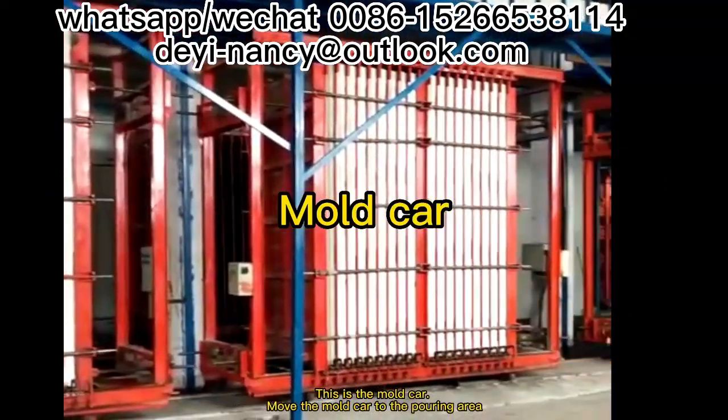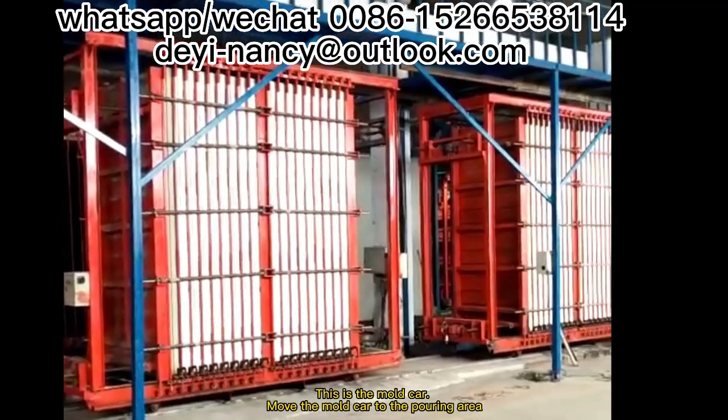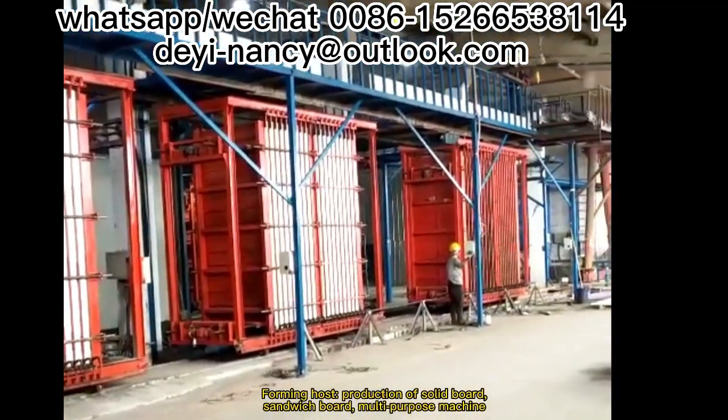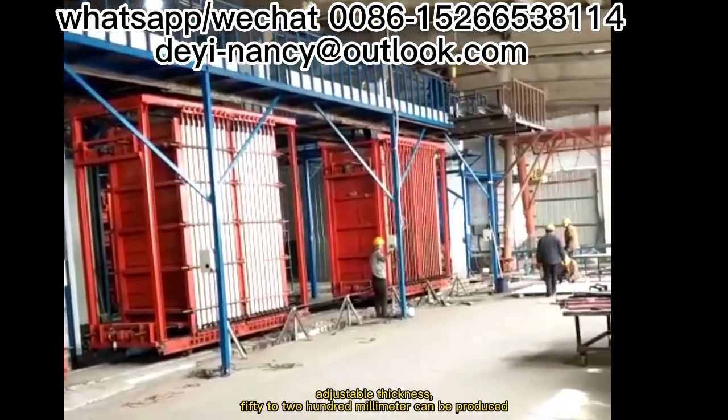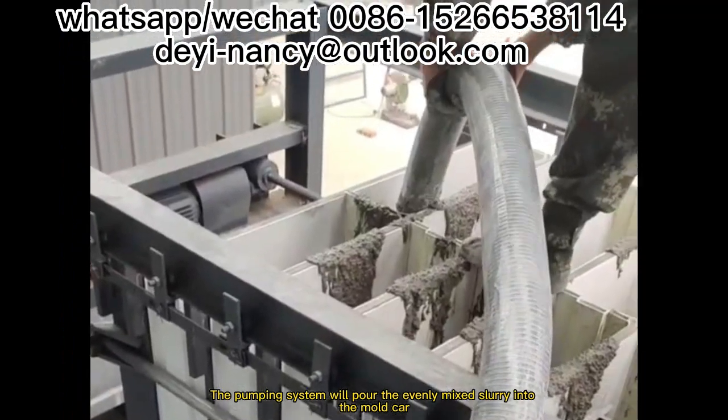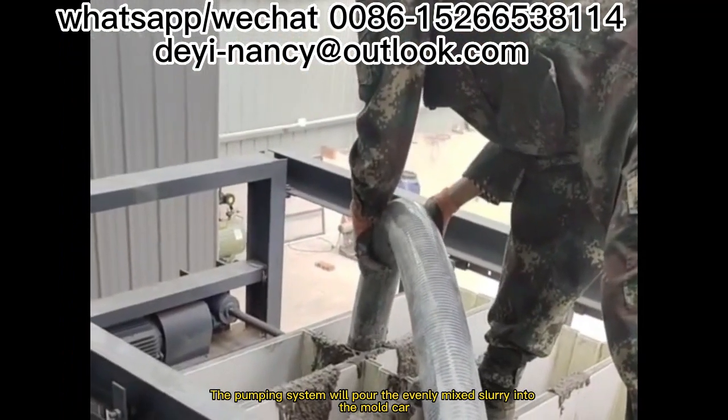This is the mold car. Move the mold car to the pouring area. Forming host. Production of solid board. Sandwich board. Multi-purpose machine. Adjustable thickness. 50 to 200 mm can be produced. The pumping system will pour the evenly mixed slurry into the mold car.